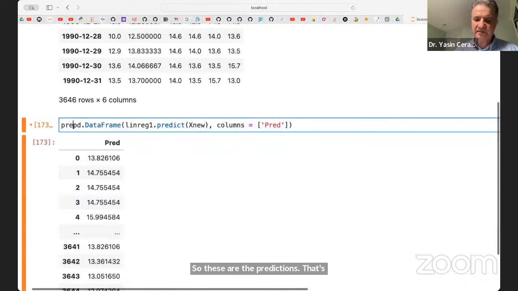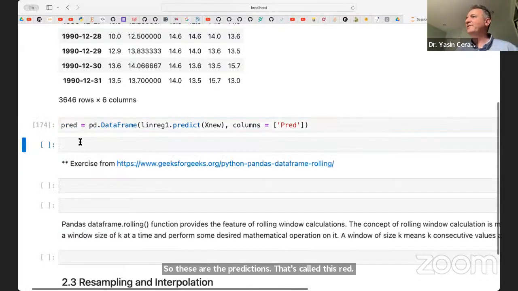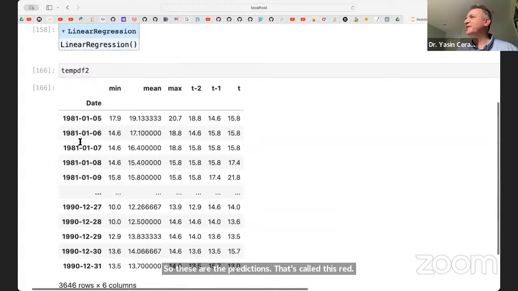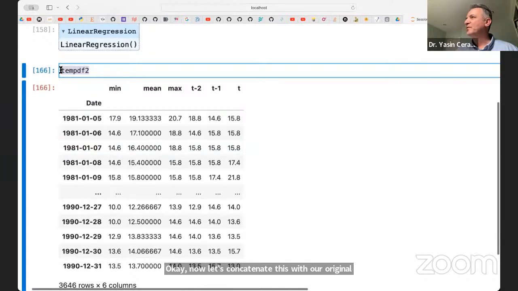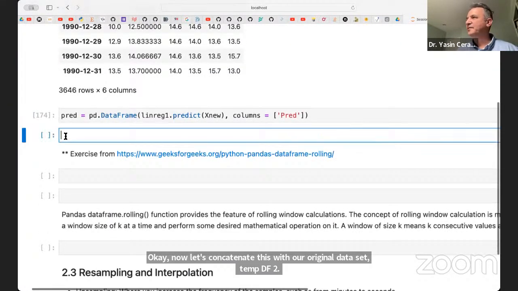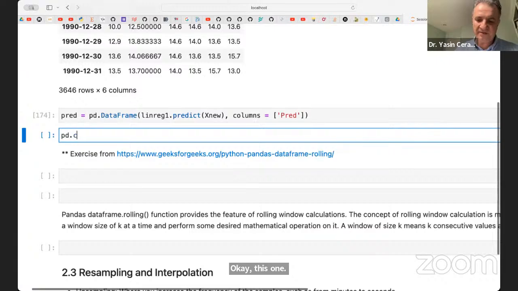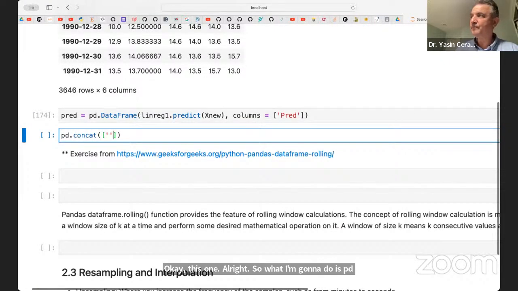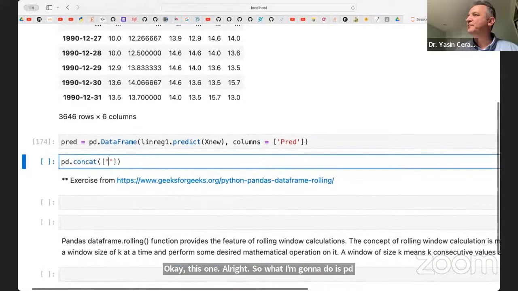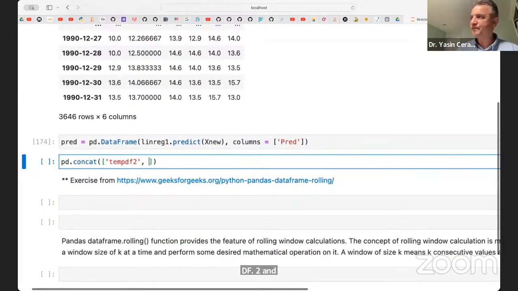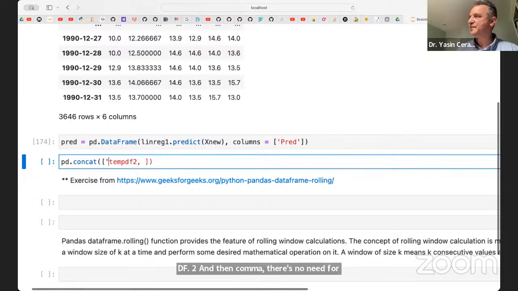Let's call this pred. Okay, now let's concatenate this with our original data set, tempdf2. Okay, this one. All right. So what I'm gonna do is pd.concat tempdf2, df2, and then comma. There is no need for this.